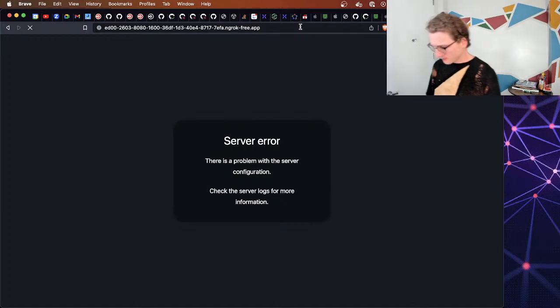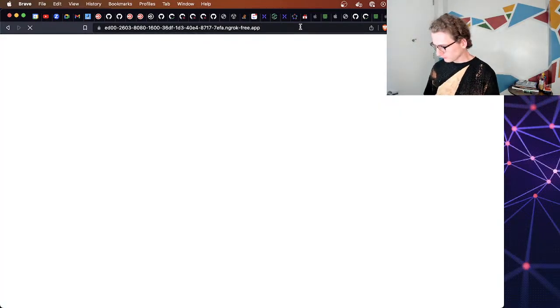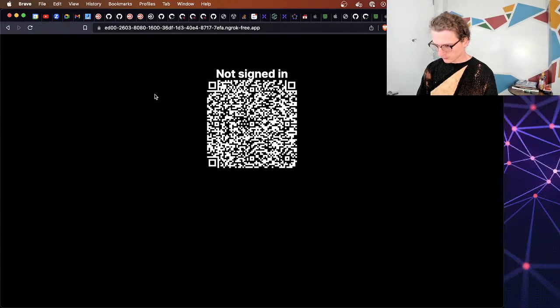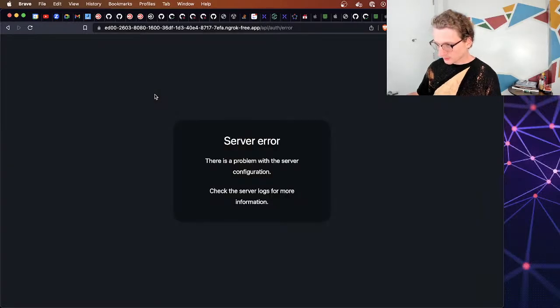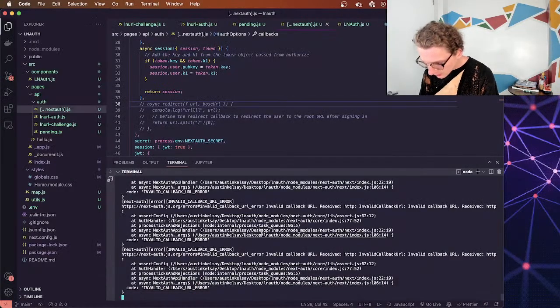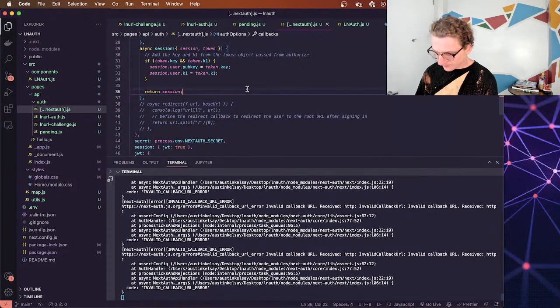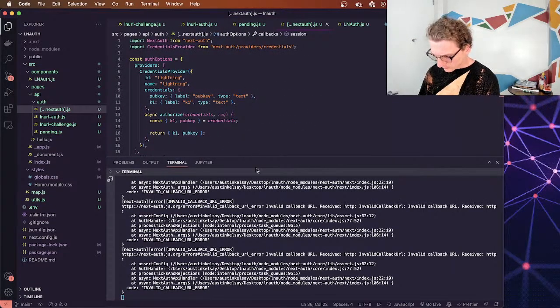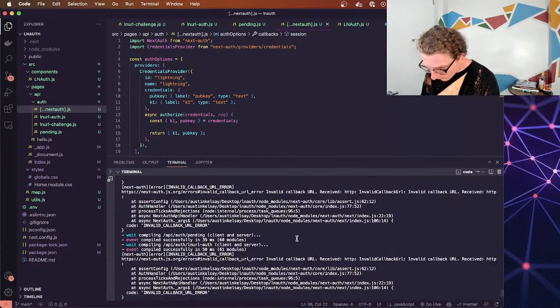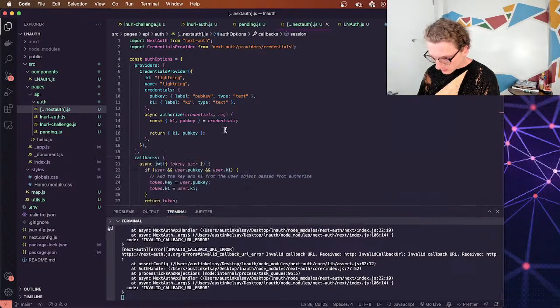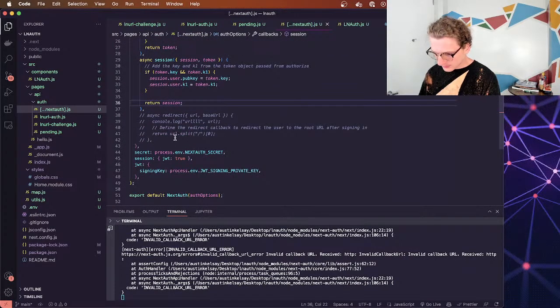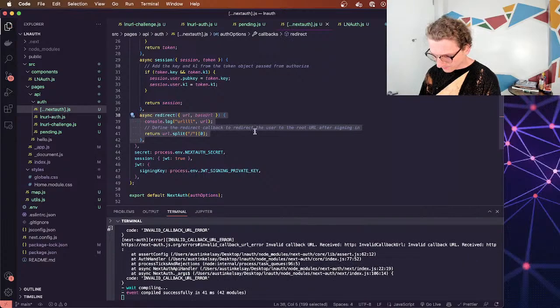So go back here. Let's try that. Auth error still. Invalid callback URL error. HTTP. So even without the redirect, this is still firing, so this must be something else here.